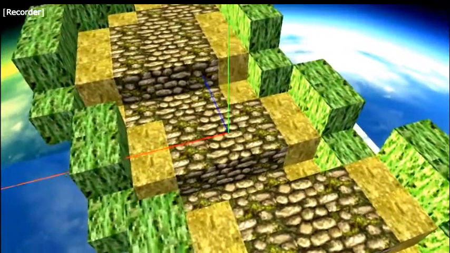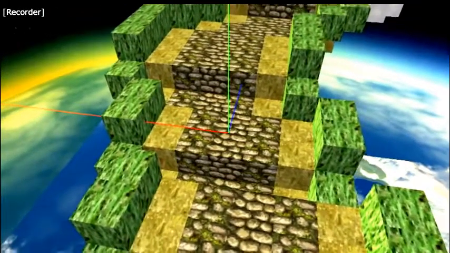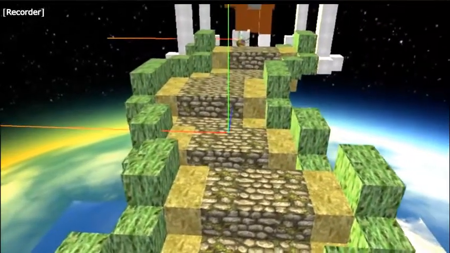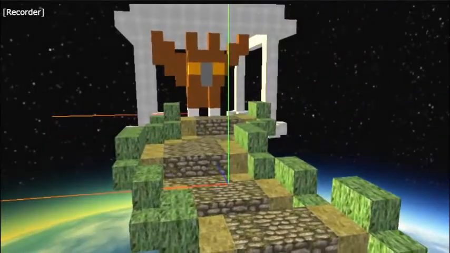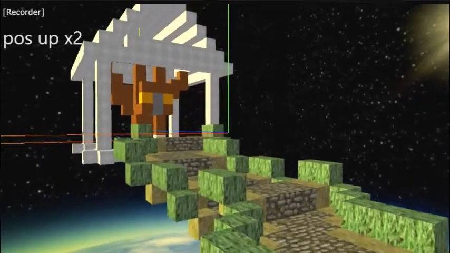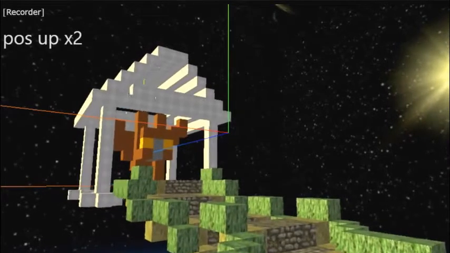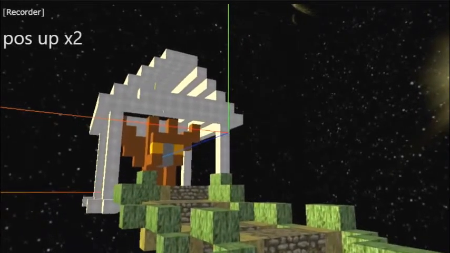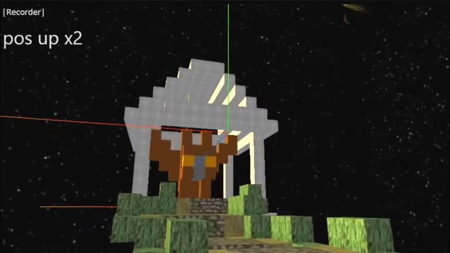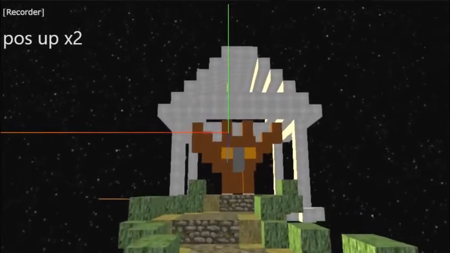There's no really convenient way to do three legs. So I think I'm going to do four legs coming up, right? So my plan is to do this. Okay, I'm going to position my build cursor, my build position, up by two. Wait, no, I should have done four. So I'll do another two. Yeah, this will work. There's going to be a little pointy tip in this thing, but it's going to be inside the UFO anyway, so it won't matter. It'll be one extra block is what I'm worried about.